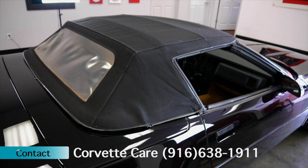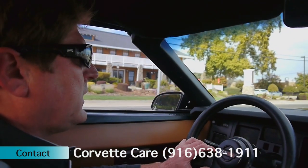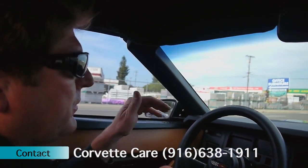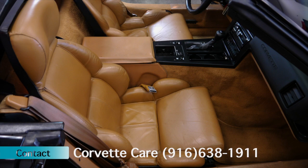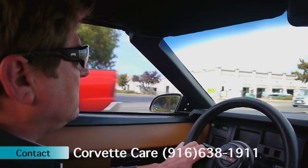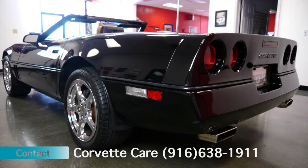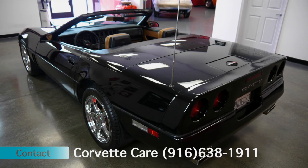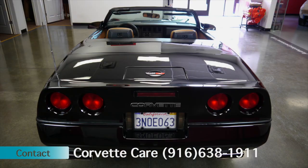Still has the original top, a little bit of yellow in the window, but kind of to be expected for a vehicle of this age. The weatherstripping has been replaced with the front A pillar as well as the upper door weatherstrips. Nice tight seal, no water leaks, no wind noise. Traveling 60 miles an hour right now, not a bunch of excessive wind noise. Paint for the age of the car is original and in excellent condition.